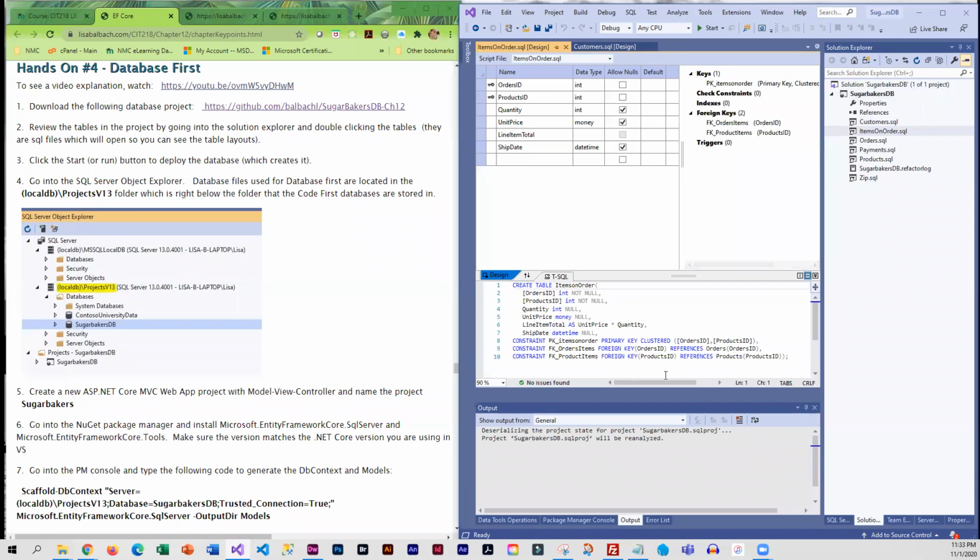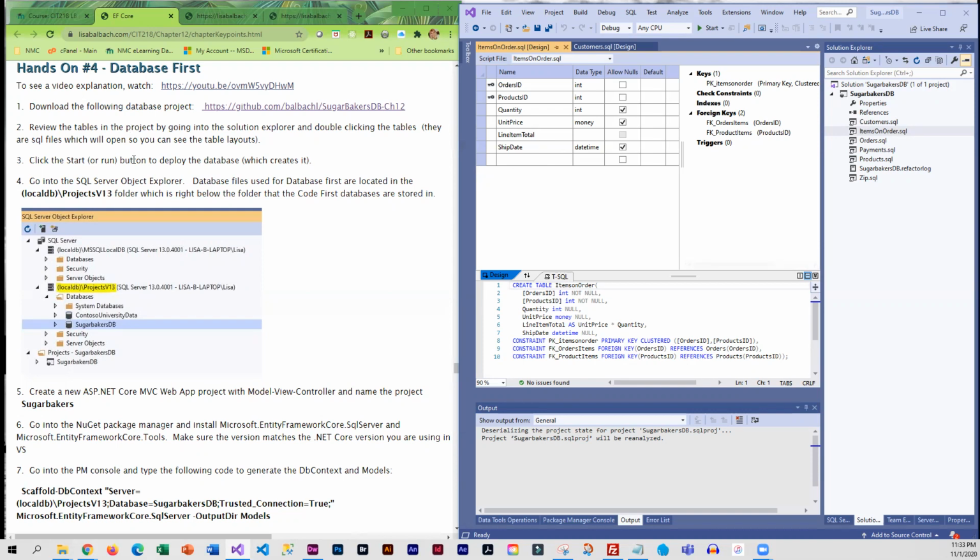And that is really important when you are doing database first, because if you have a database that is set up properly, it will convert into code that is set up correctly. And in this particular database that I'm giving you, all of the primary and foreign keys are set up correctly.